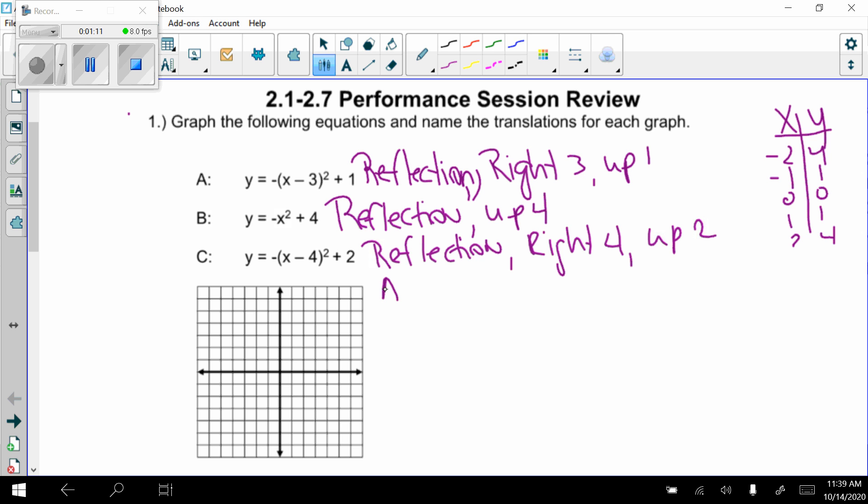So here I'll do the xy table for A. So I'm going to have x plus 3, negative y plus 1. So I'll take all of my original x's and add 3 to them, and I'm going to get 1, 2, 3, 4, and 5. Then I take all my original y's, I make them negative, and add 1 to them. So then I get negative 3, 0, 1, 0, and negative 3.